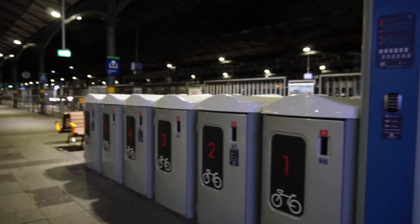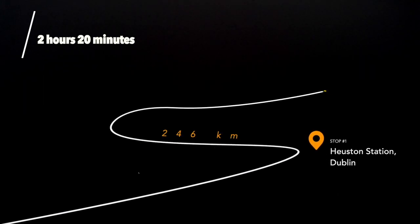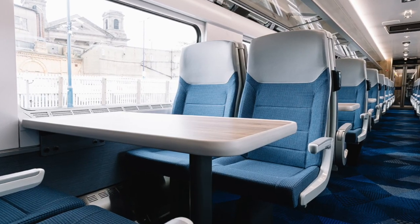We'll start at Houston Station in Dublin, where you can board the intercity service to Cork-Kent Station. The journey takes about 2 hours and 20 minutes, so it's great if you want to get some work done or just relax with a good book. We took the first class carriage because they're just really nice — there are big windows that let lots of natural light in, and you can get to see some of the wonderful scenery.